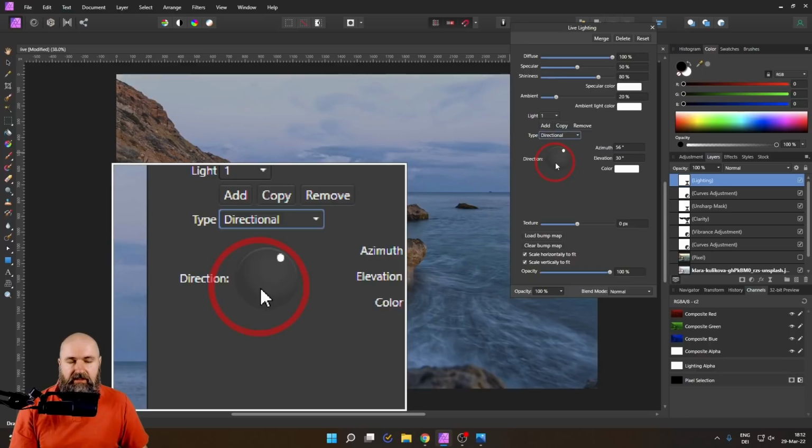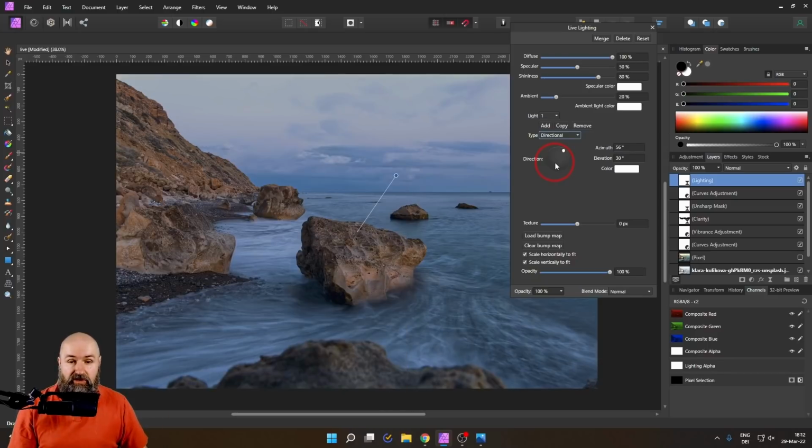This is going to give us a directional light that doesn't have any kind of specific source. It's just coming from one direction. This is what that means, but it's over all of the picture and it doesn't have any kind of specific cone or shape. It's just a light, uniform and parallel, right?